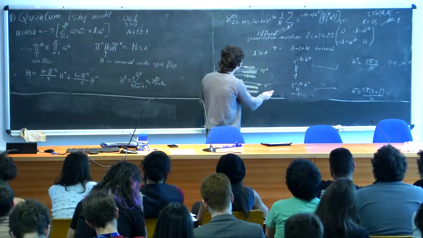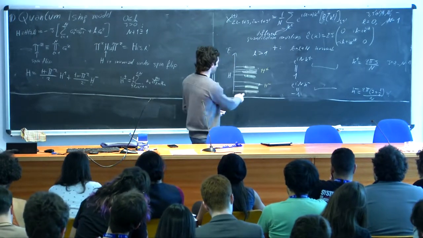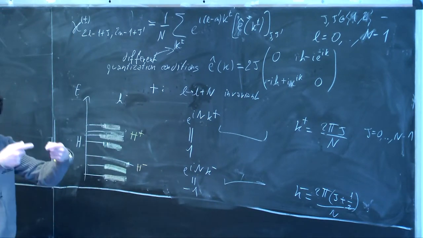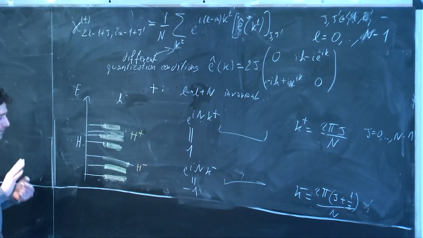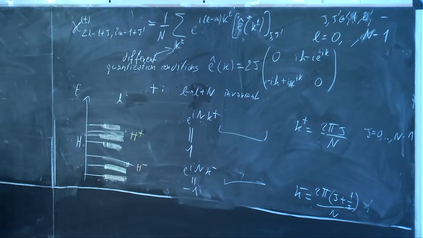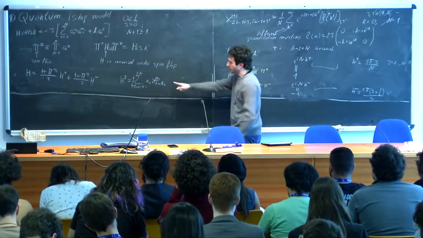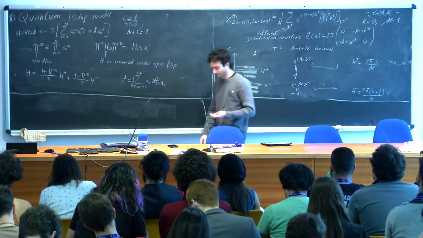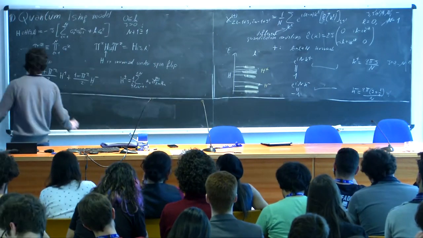Okay, sorry, I chose the colors in a particular way, but it's just a matter of that. It can be any value of h, and for each eigenstate you can determine whether it comes from one sector or the other. The important thing here is that there are two possible sectors, and you can identify which one it is. And in each sector, the Hamiltonian can be written in the simple form that we wrote here, just a quadratic form of fermions, like in the harmonic chain. Okay, so you understand this? I can erase something.